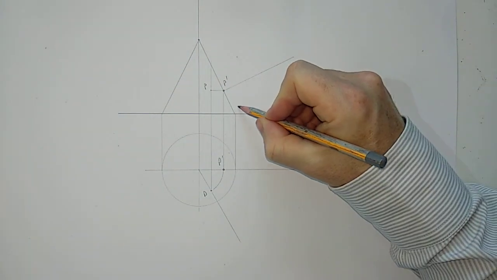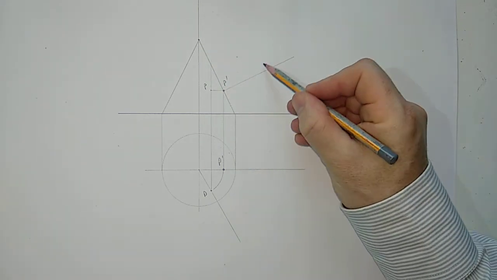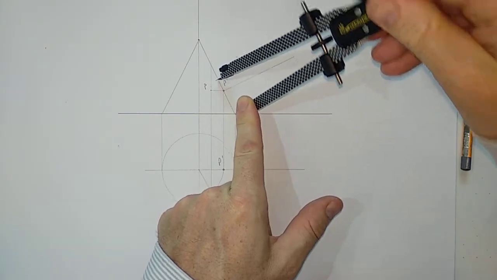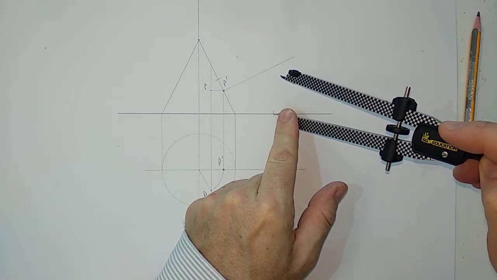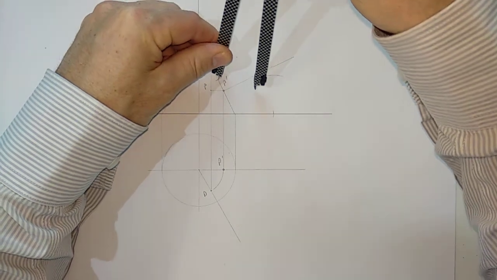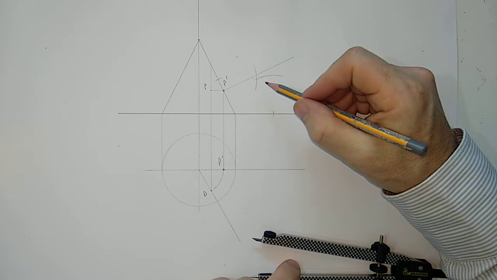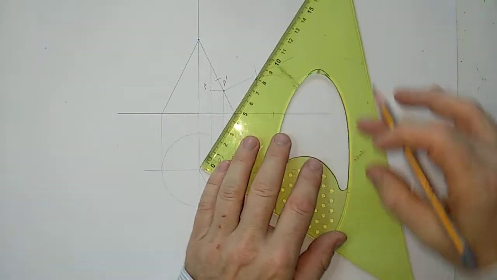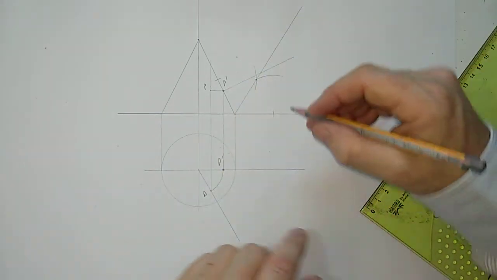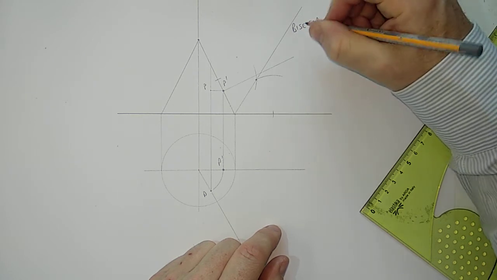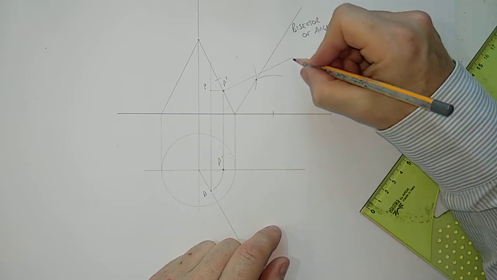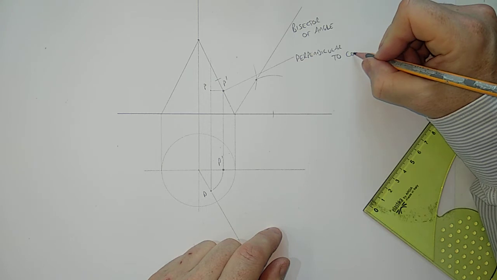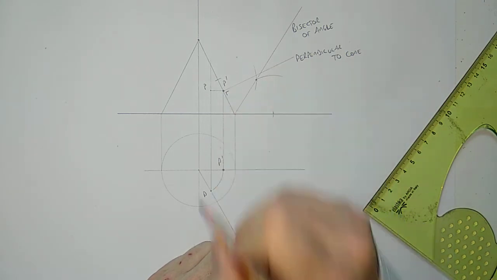The second bit of information for the center, I'm going to bisect this angle here, because it's tangent to that and tangent to that, the center is on a line in the middle of it. To do that, I'm going to use my compass. Just like doing your set marks. Set it any distance. Decent sized distance. Mark, mark. And mark, and mark. So it's the intersection of these two. So just there, that's a point on the line that bisects it. The center of the angle is the other point. So here we go. There is that line. So this is the bisector of the angle. And this is perpendicular to the cone. So this is my center.